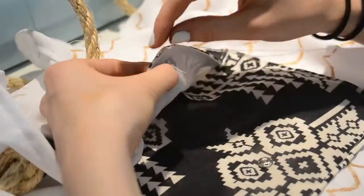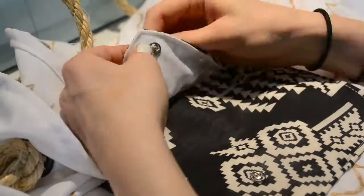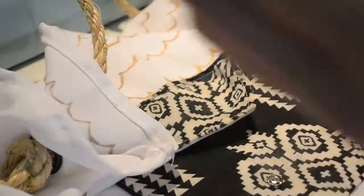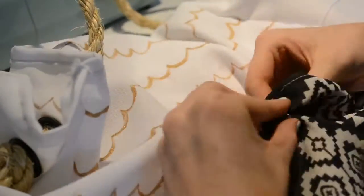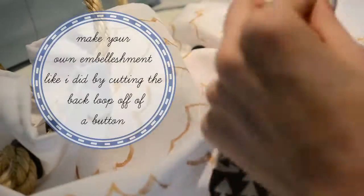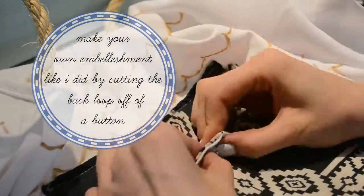I added some hot glue to the ends to stop the rope from fraying, and I am now hand sewing on the popper onto the pocket. Before gluing on the embellishment with some more Gorilla Glue. And there you go.